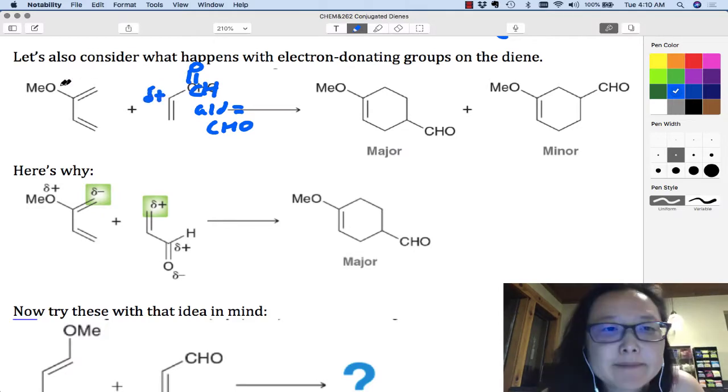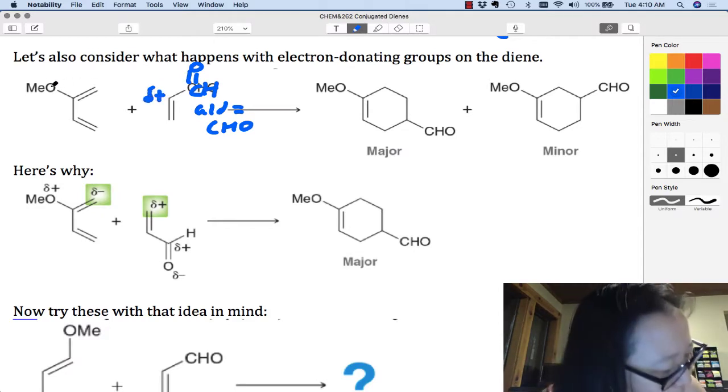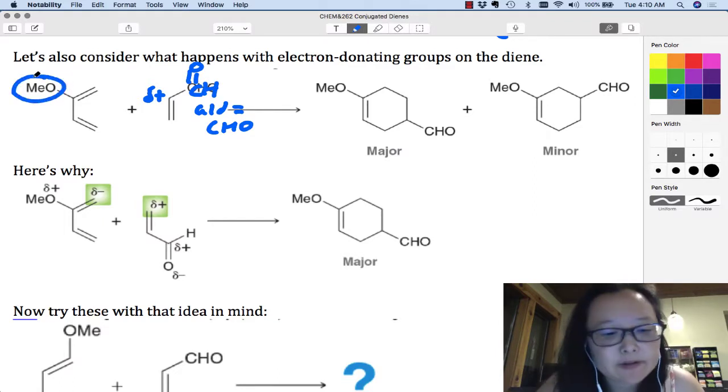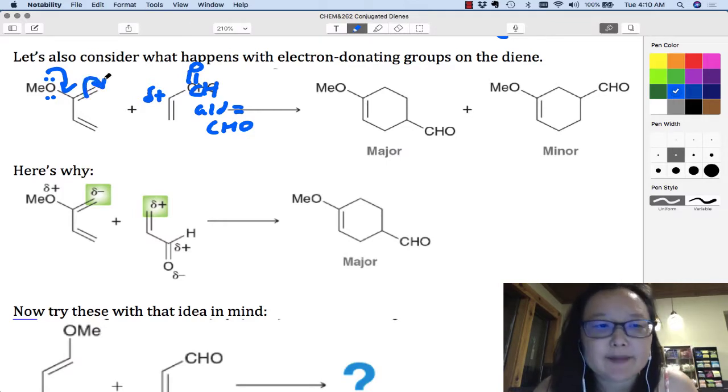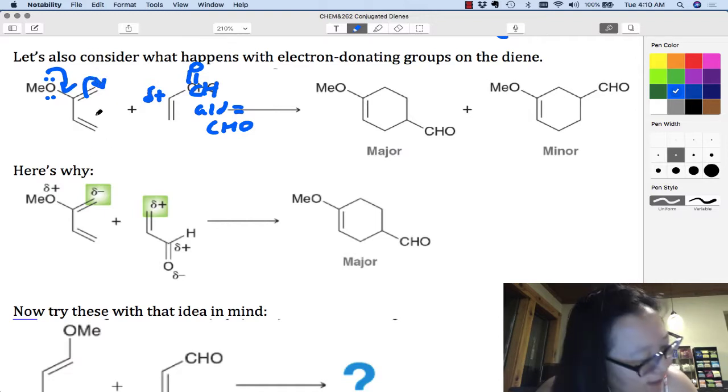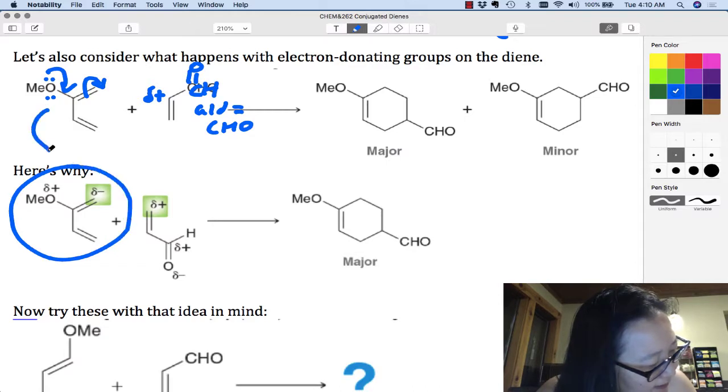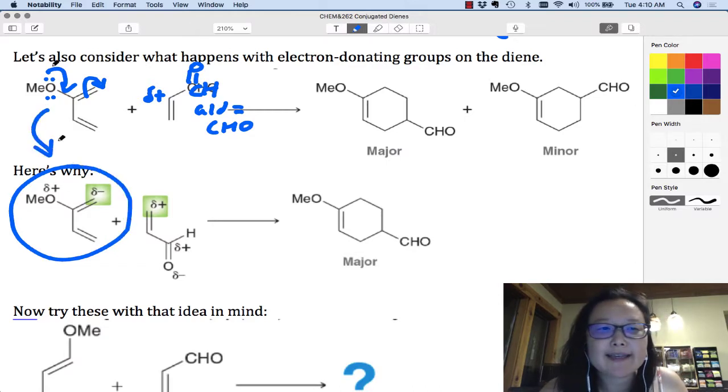Now with an electron donating group, this is a donating group. The reason is because the O has lone pairs, which helps to donate in. So that makes these carbons more negative and more nucleophilic. So if this is more negative here, then we can think of it as down here. That picture leads to this idea that if we donate electrons inward, we have a negative charge right here.